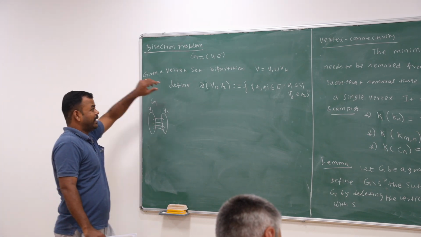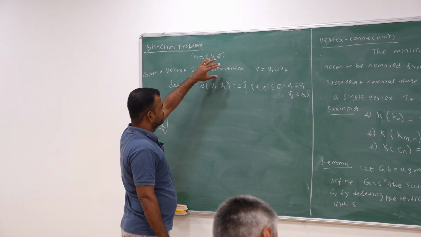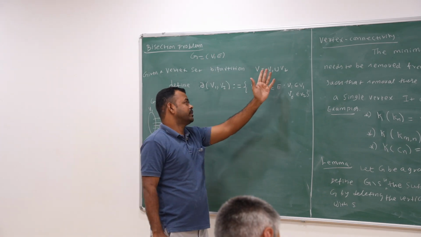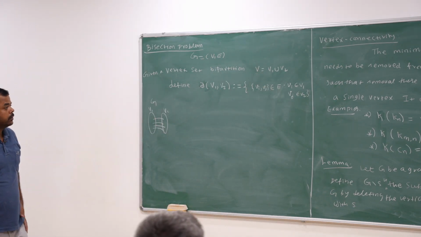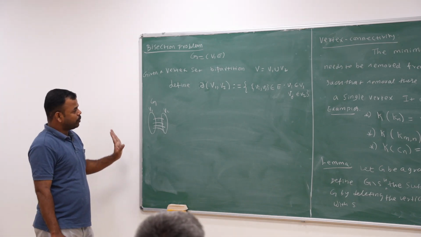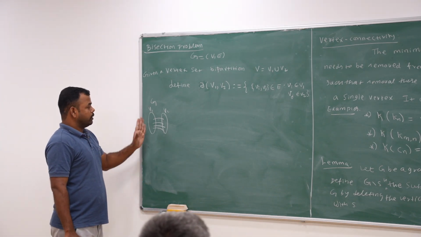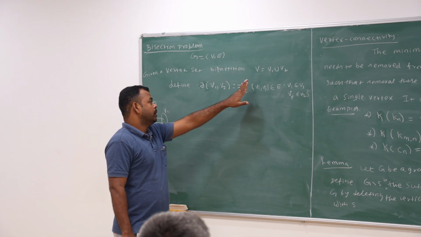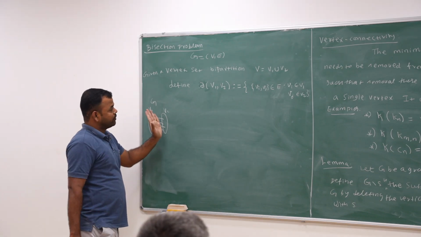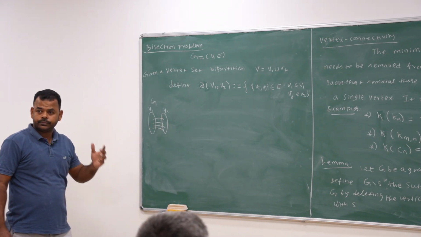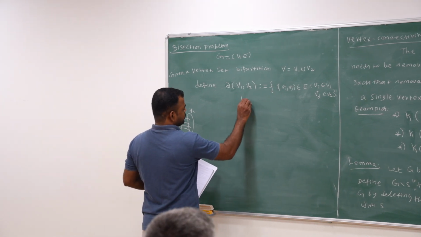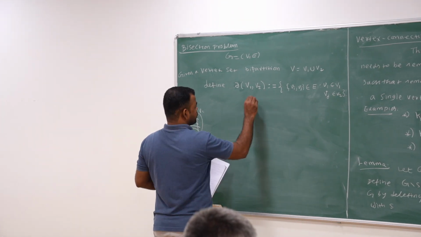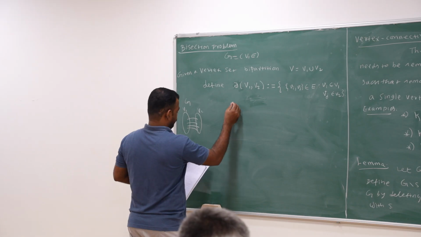Even though we write bipartition here, it's not really a bipartition, because between the vertices of V1 you may have some edges. We just want to partition the vertex set into two parts and then collect all the edges which are passing from V1 to V2. So this is also called a cut.